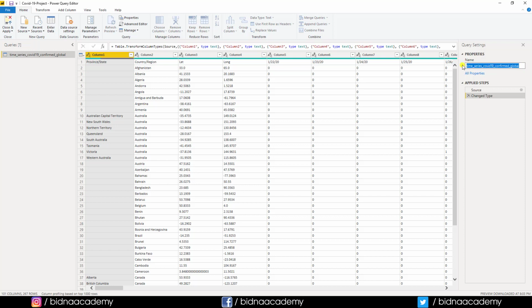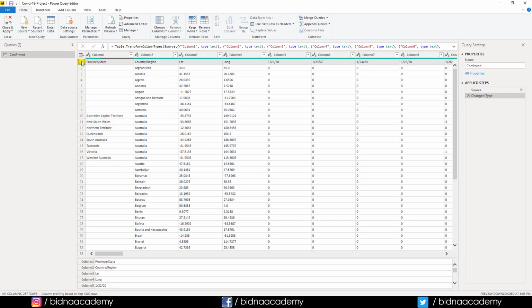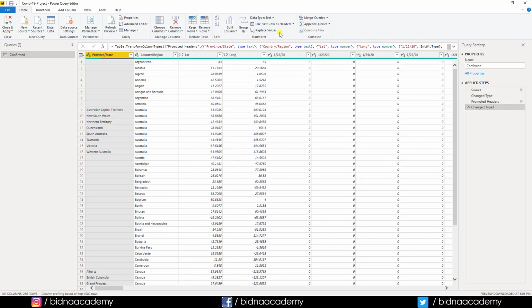Change the name to confirmed. Use first row as header. This data is in pivot format.